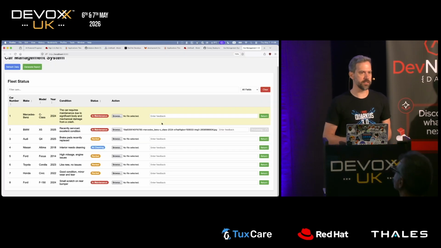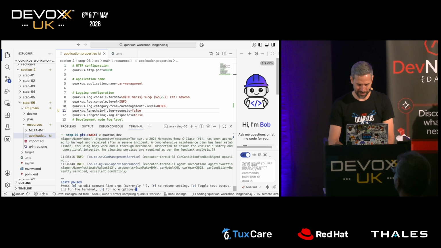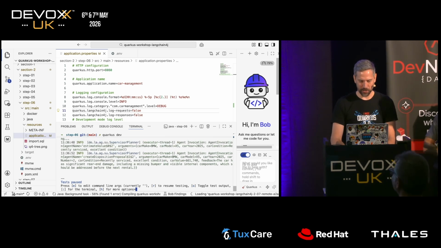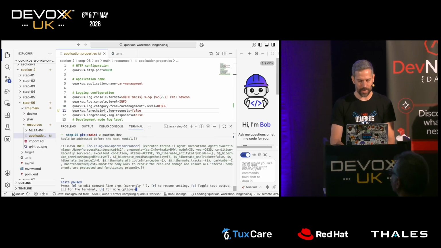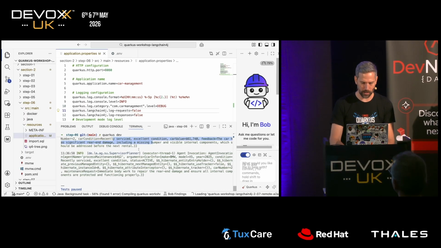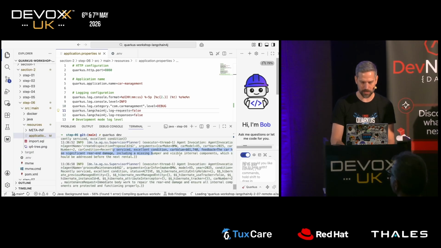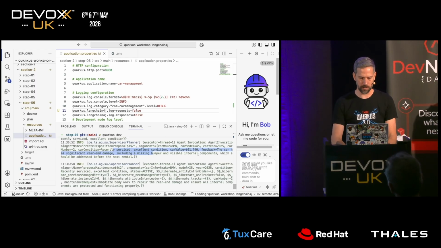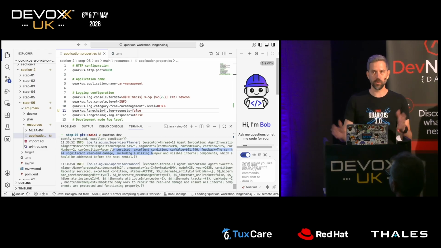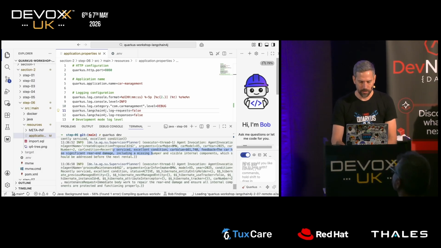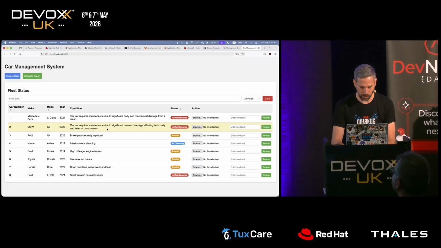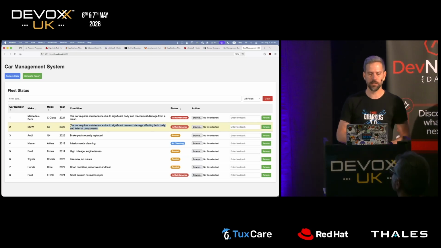And so, of course, now it's probably going to take even longer because internet in 2026. But anyway, you can already see here that it noticed that there's damage, including a missing bumper and visible internal components. So it was actually able to evaluate the picture, and then it's going to determine the further courses of action based on that. So that's something that you can all do in Java, right? So now, let's see if it already made a determination. Yeah, so it's a little quicker this time. The car requires maintenance due to significant rear end damage.